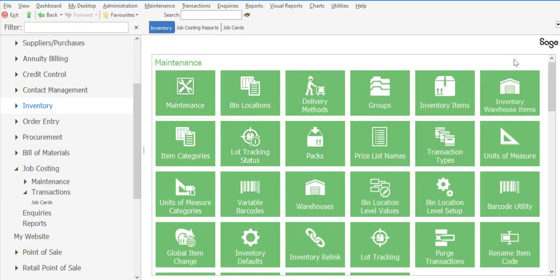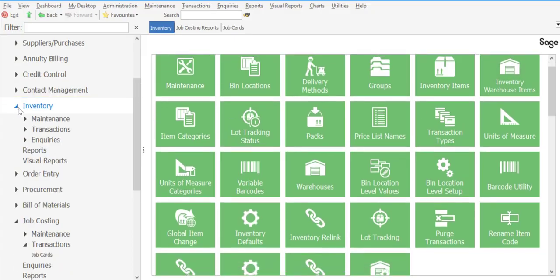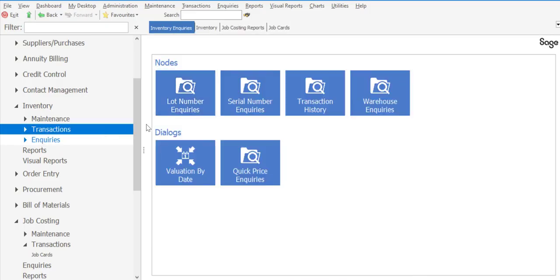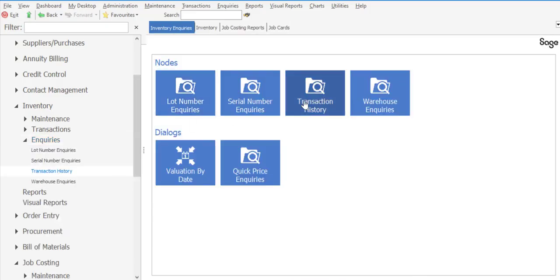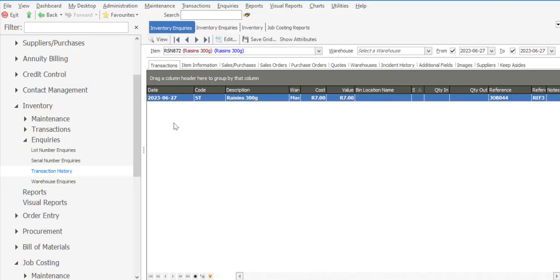per individual stock item. So if I, for example, just go to my inquiries under inventory, transaction history, and take, for example, one of the items, and I'm just going to view details. You see that we've got a transaction line, details of our job number, which is now allocated to the job card.